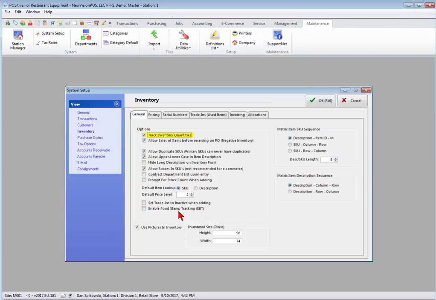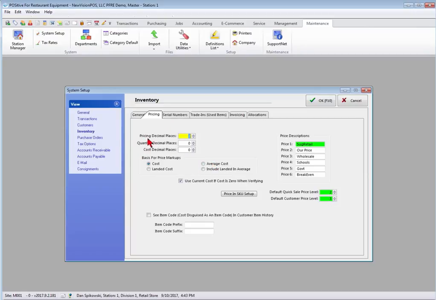Enable food stamps. Very few of my customers have ever used food stamps in this industry. We do want to be able to have the pictures show up in inventory. And if you're using matrix items, such as aprons, hats, etc., and you want to have one SKU but multiple children, like colors and sizes, you can set up a matrix for that.